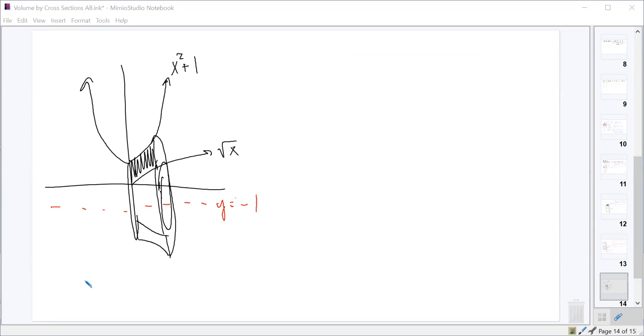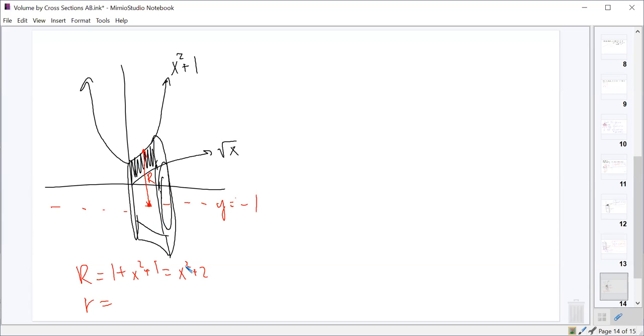we've got to figure out our outer radius and we've got to figure out our inner radius. What should our outer radius be? It's the distance from the line we're oscillating it around to the upper bound of our region. And what would that be? x squared plus 2. Yep, it'll be the 1 to get from -1 to the x-axis plus the x squared plus 1, or obviously we can combine those like terms to give us x squared plus 2.